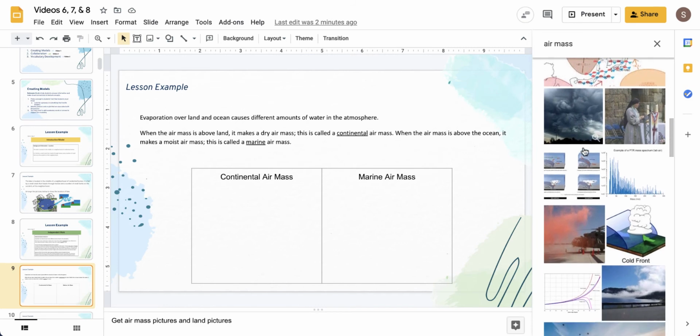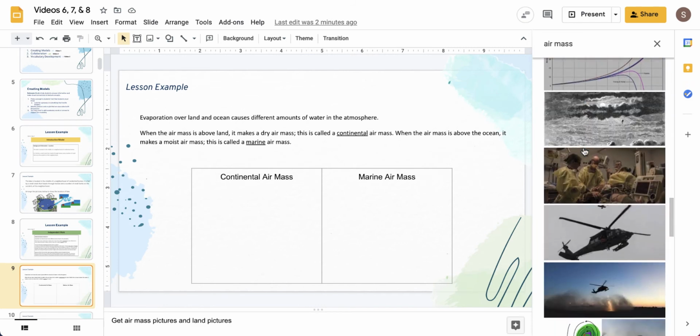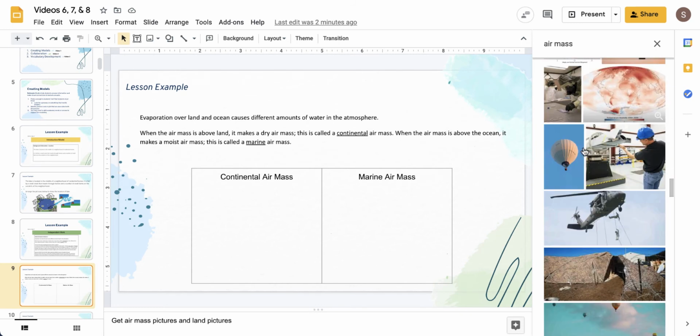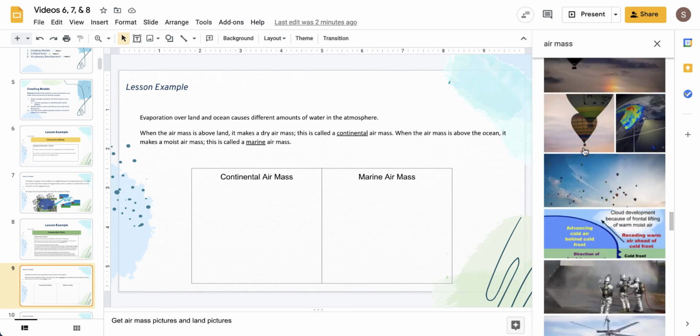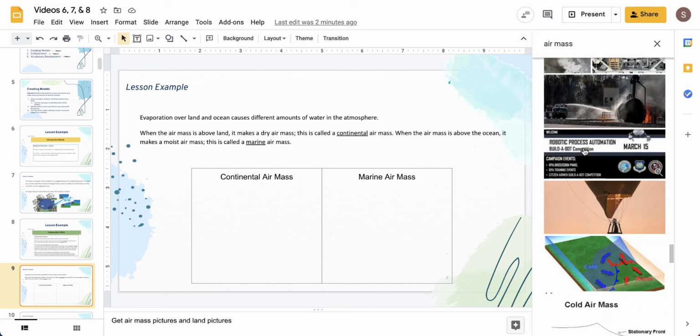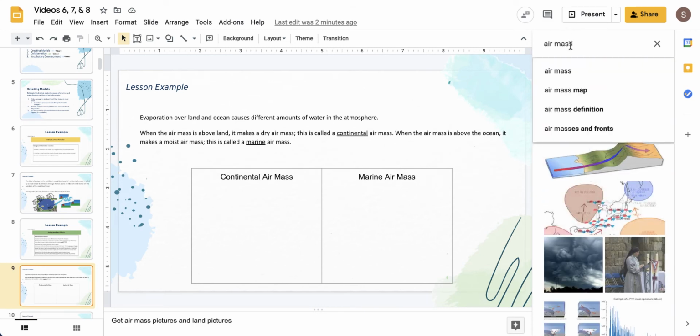So these are personally too complicated. I would not pick any of these. But for students, they need to understand that an air mass is like a chunk of air, right? So in my mind, if I'm going to picture an air mass, I'm going to think of a cloud, right?